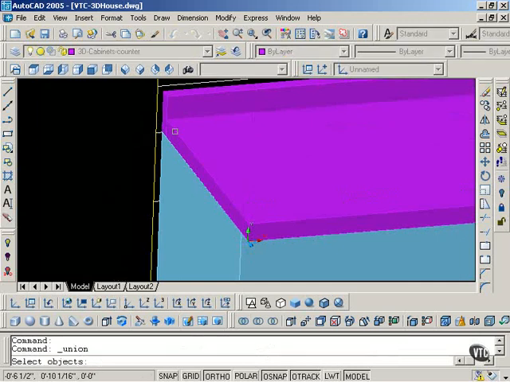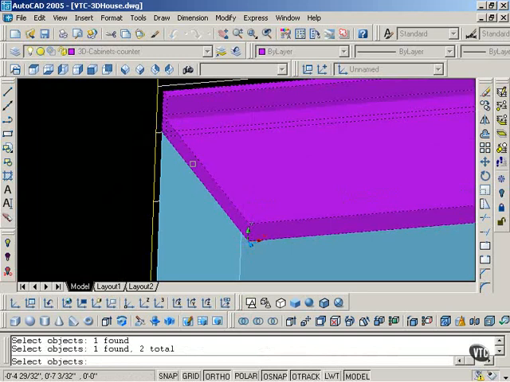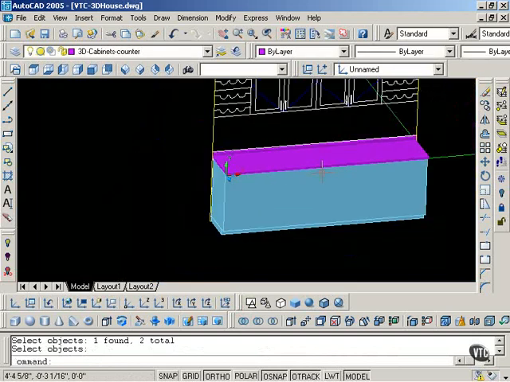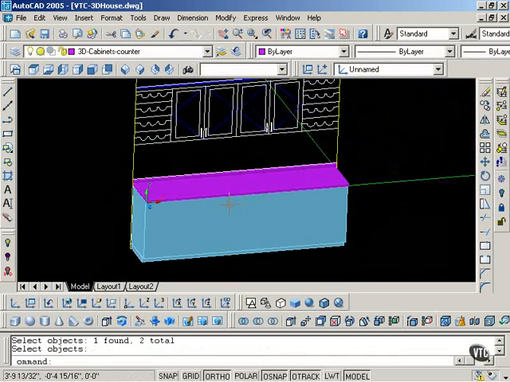And then I can union, and there is the basic shape of the kitchen cabinet and the countertop.